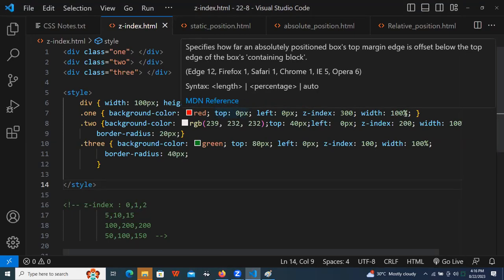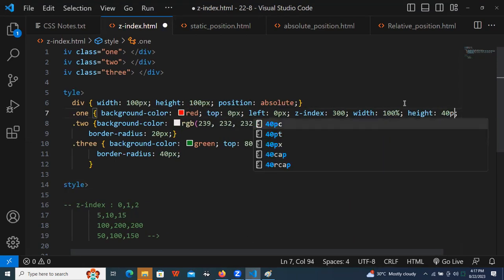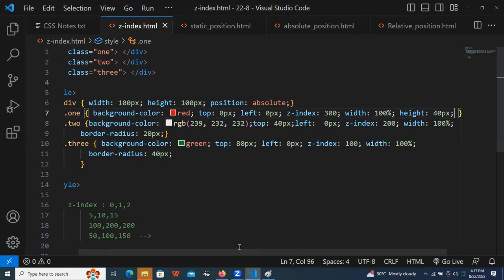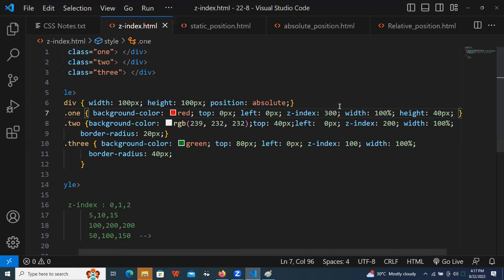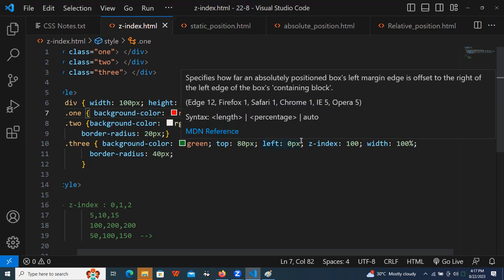The height of the first element also I want to make it, can I go for 40 px? See, when I take 40 px, it is position. Oh, that was in the bottom. Okay. The position should be 0, 1, 2, then it is better. You can understand.